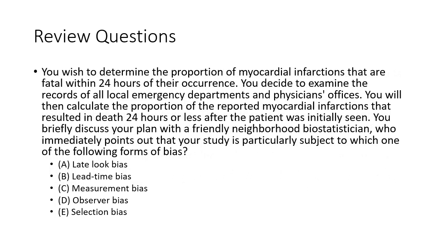Let's say we want to determine the proportion of myocardial infarctions that are fatal within 24 hours of their occurrence. You decide to examine records of all local emergency departments and physicians' offices. You'll then calculate the proportion of the reported MIs that resulted in death 24 hours or less after the patient was initially seen. You briefly discuss this with your local friend, the biostatistician. This is fictitious, because no biostatistician has friends, but he says you actually have a problem here.